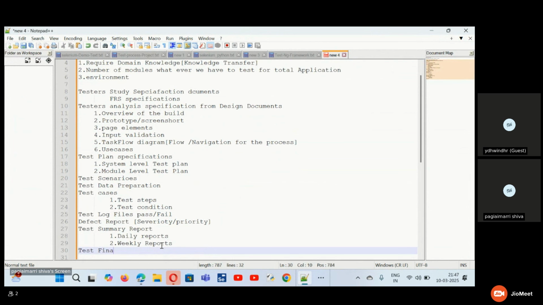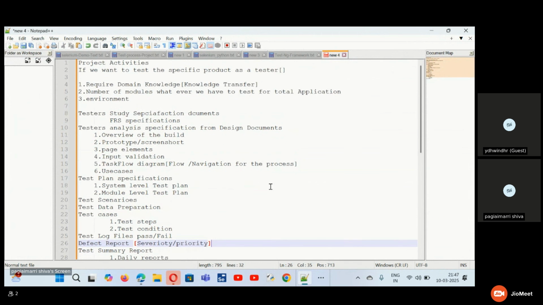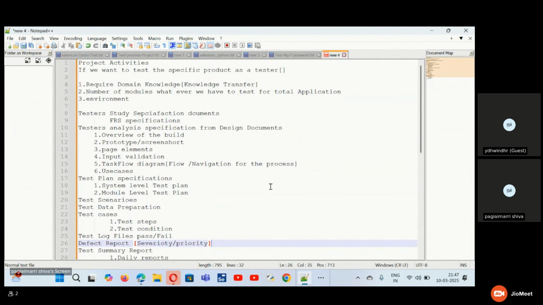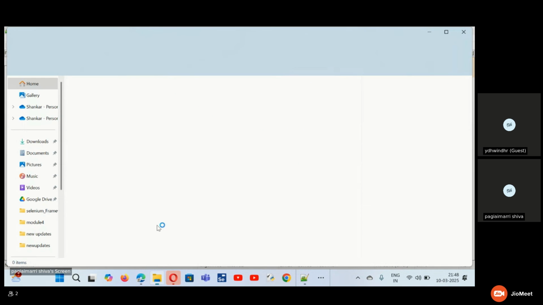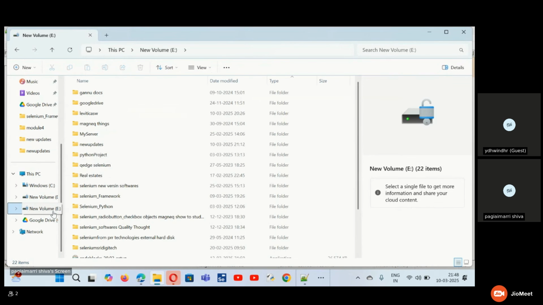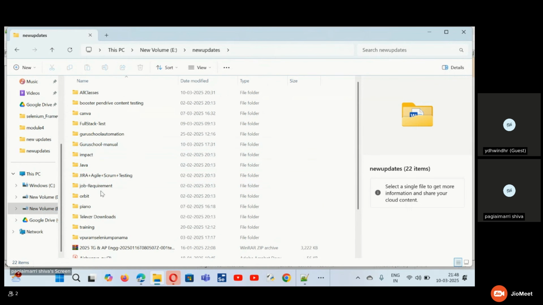Is it clear? Okay. So basically, according to the requirement, the task will change. Sometimes in real-time scenarios, if you're going for an agile process, the documentation is different.